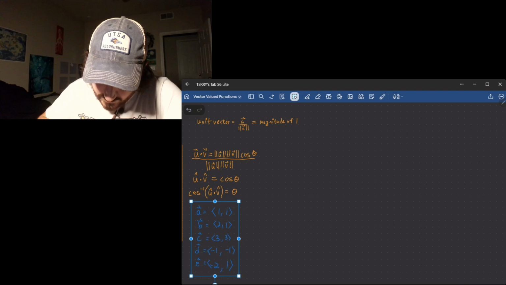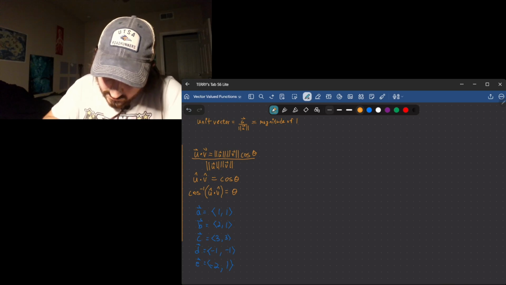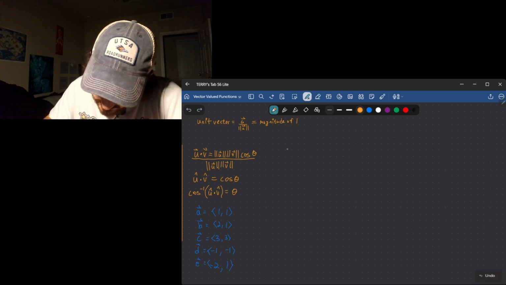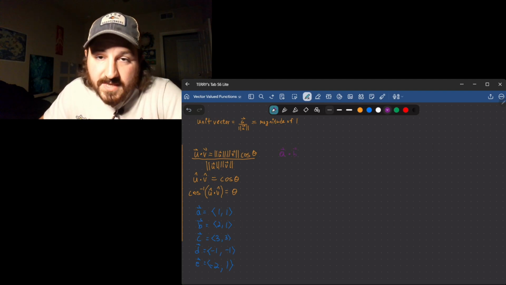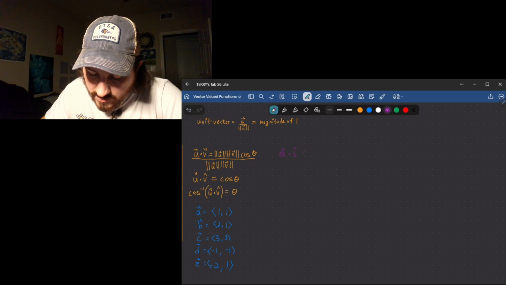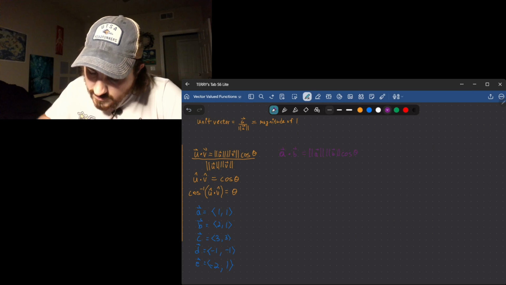So, got a bunch of information here on the left, and we're going to hope that I can write at a reasonable size here on the right. Let's start by saying we want to take the dot product of, let's do A and B to start with. Let me change color. So let's dot product A dot B, right? But in this case, I want to find the theta between these. So I'm going to make sure I write over here magnitude of A, magnitude of B, and then cosine theta, and then we'll write our instruction, find theta.